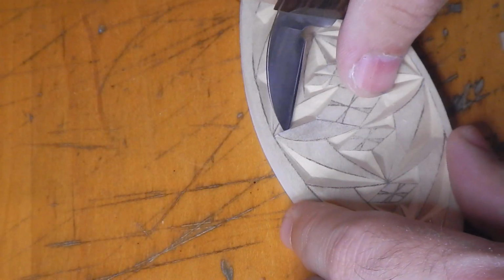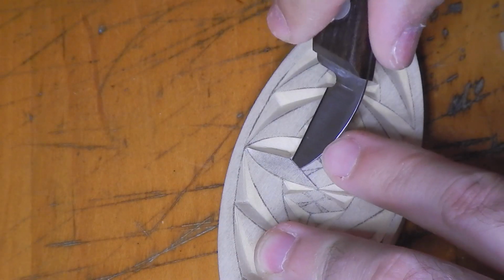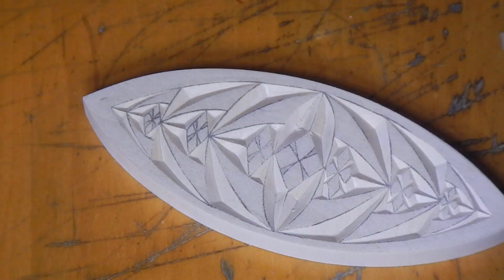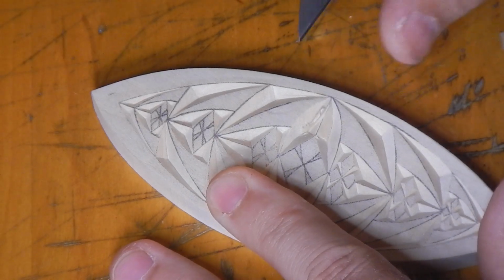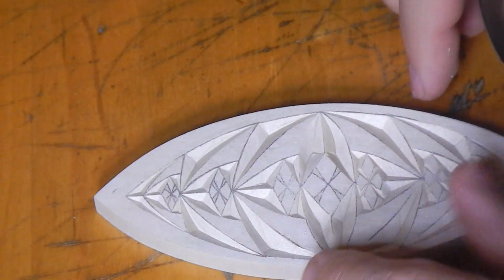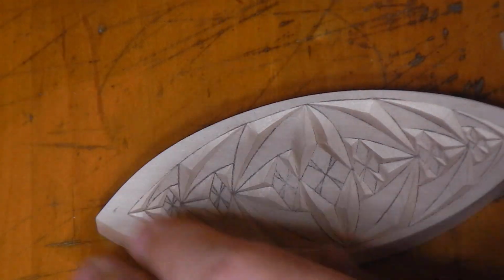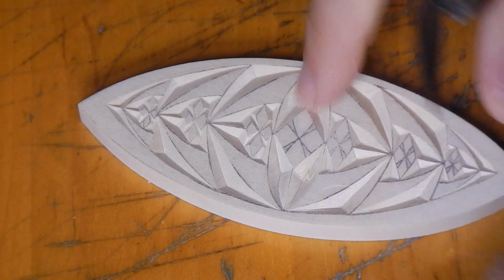And I'm sure it's the same deal over here. Come from both angles to make sure that knife is getting in there. The tip, the point of the knife, to get to the very bottom. Seeing the light catch something right there, trying to figure out if that's something I need to remove or be careful with, if it's a piece of the chip kind of hanging loose that I don't want to lose.